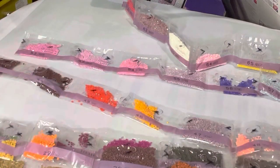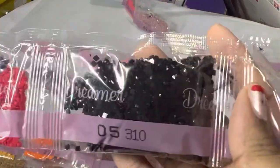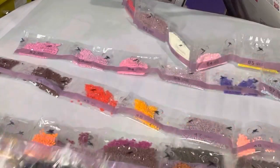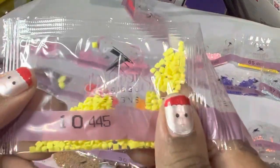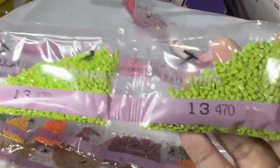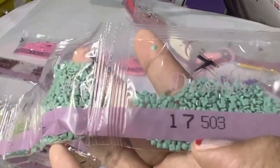Okay, let's go through these colors. So, we're starting with 159. We got two of those, 160, 161, 304, 310, 317, 321, 355, 356. That's your first line. Next up, 445, 451, 469, two of those, 470, two of those, 471, 501, 502, 503.